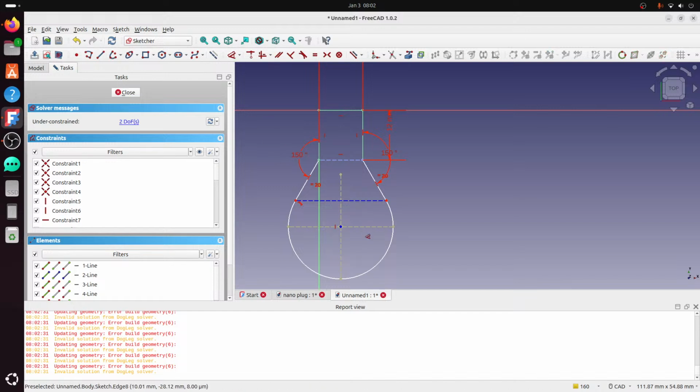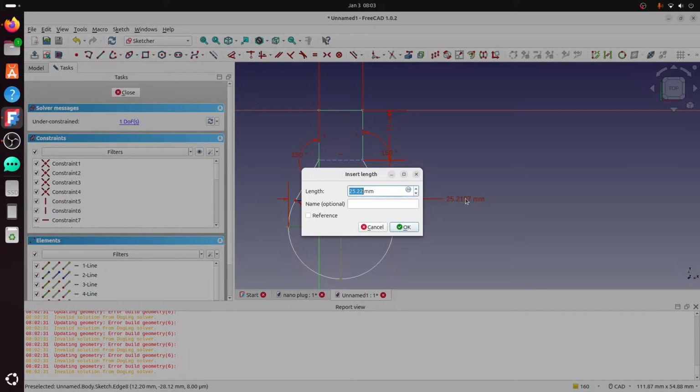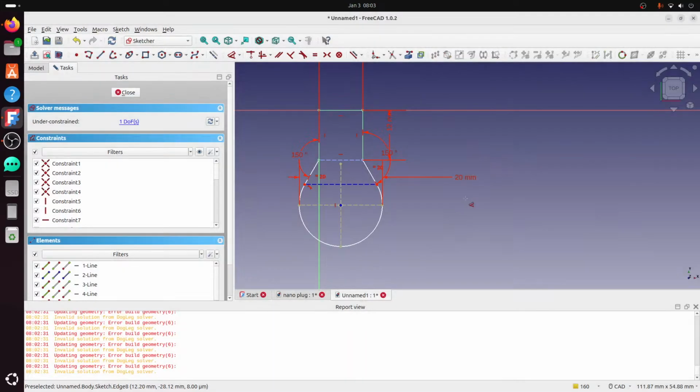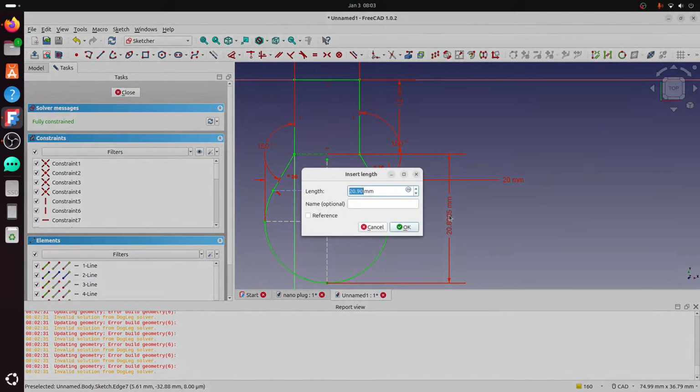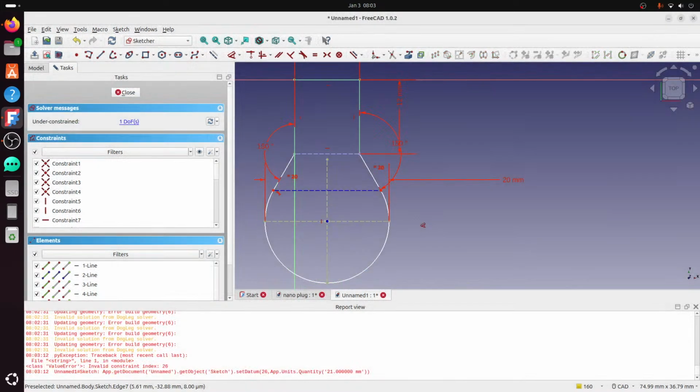That's probably too big for a bait like this. We'll do 20 and 21.